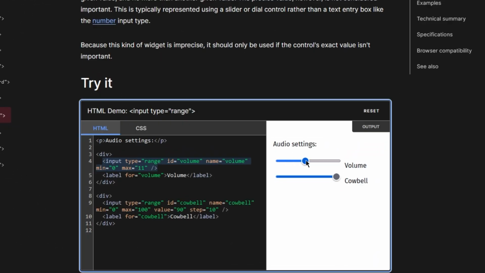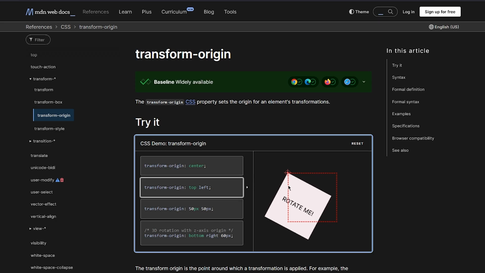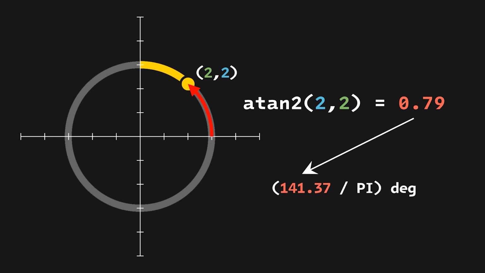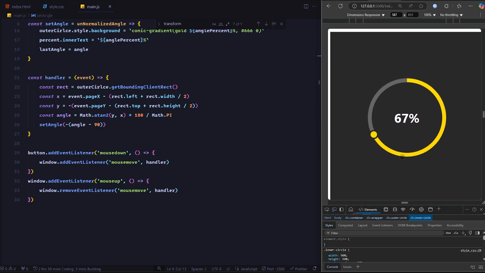Look, this is a very default range input that you can create with this input tag. And this is a radial range slider that I built yesterday, and today I thought to make a tutorial out of it. In this video I want to describe what a transform origin is, how to use the arctan2 function for the progress bar to follow the cursor, and how to fix a touch screen's bug on moving the button.